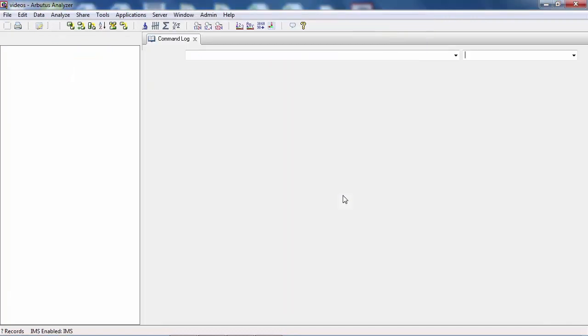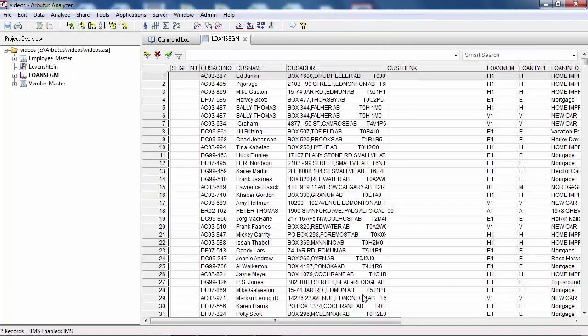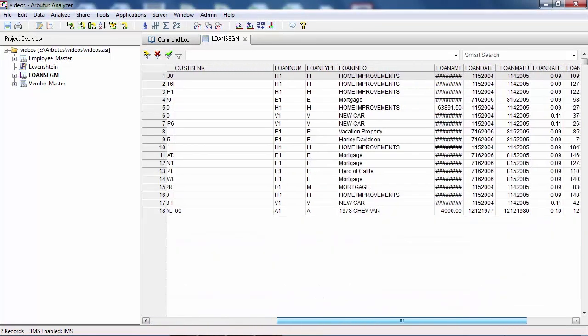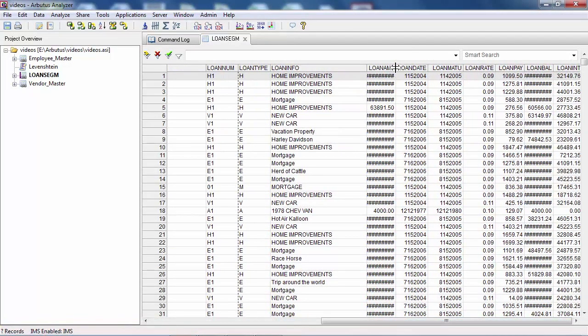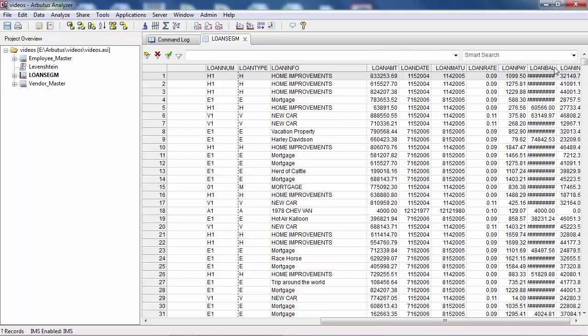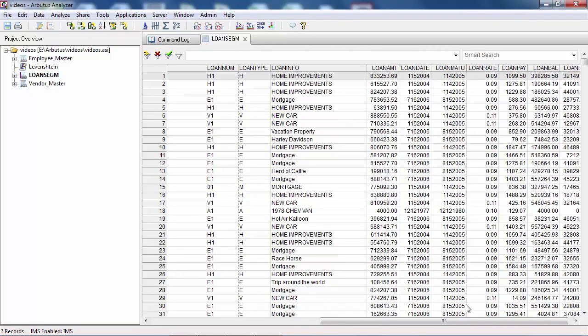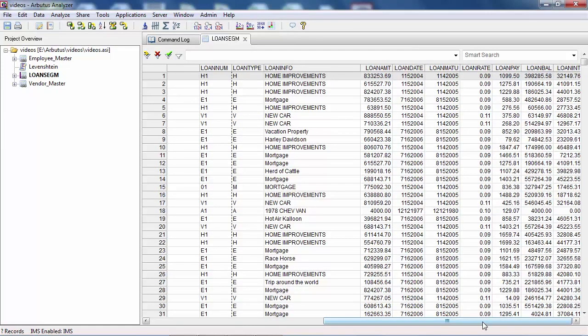When we select Finish, you'll see that what it's done is it's taken the information, and based on the copybook, we now have fields defined for the various different records in the database based on each individual set of fields that were in the copybook.